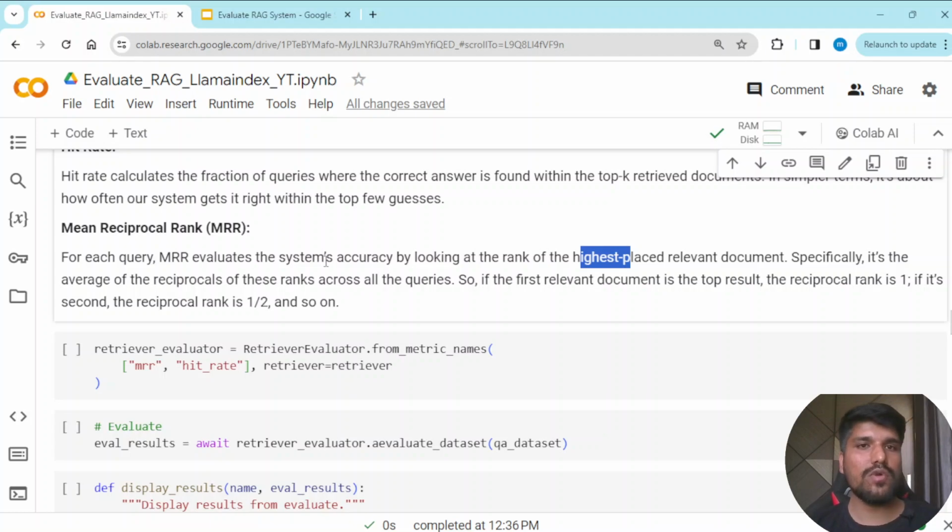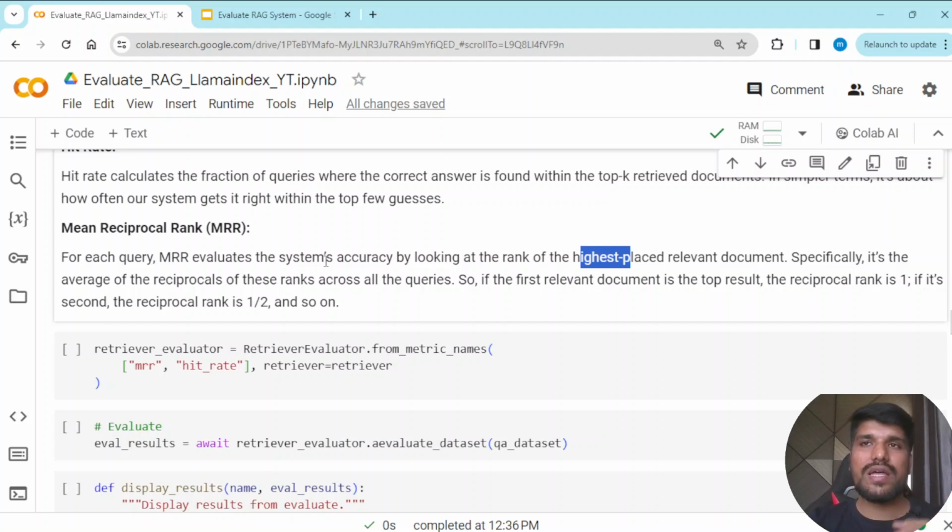Currently I have only one document, but when you place many documents where the answer is in multiple documents, you want to check whether the answer is coming from the first, second, or third. If the relevant answer is coming from the first, then your MRR is 1. If it is coming from the second, then MRR is 1 by 2. If it is coming from the third, MRR is 1 by 3.